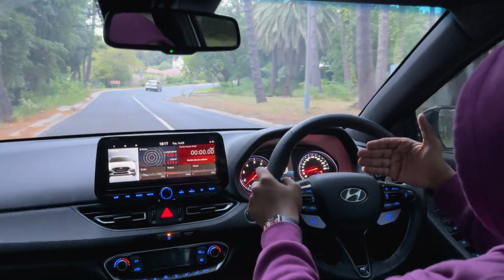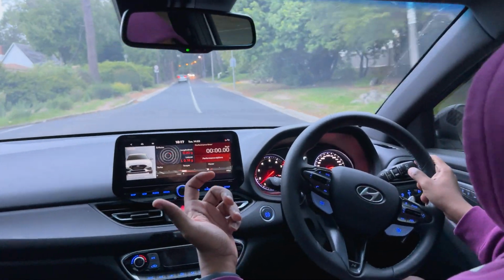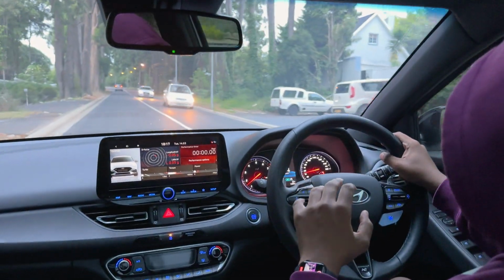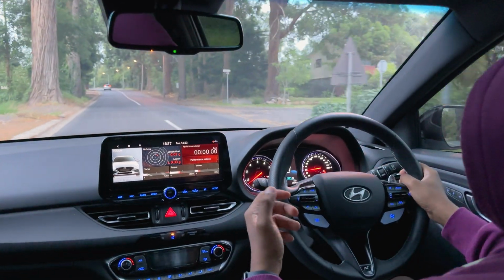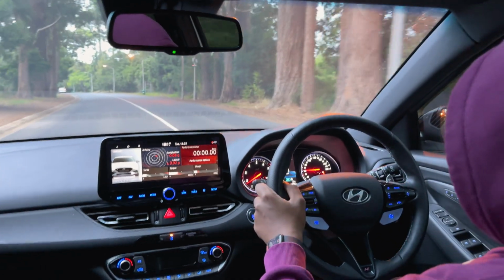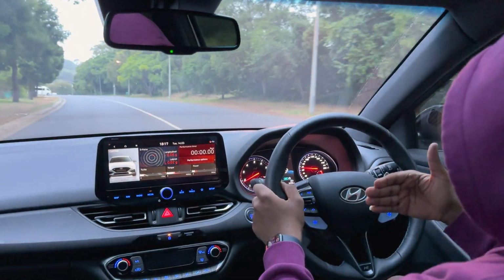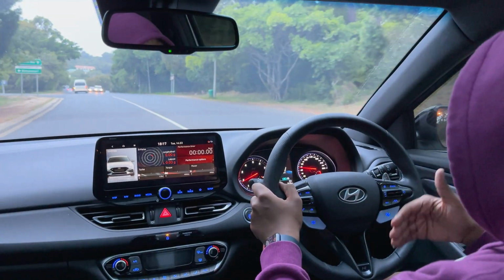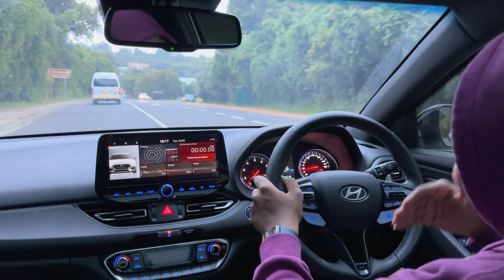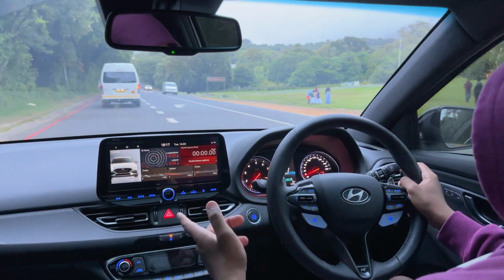When you are coming to a standstill, like at a robot or a stop, it downshifts so quickly sometimes that it feels like it's over revving itself. It doesn't, but I don't know how to describe it. That's something that's going to take me some time to get used to, because with the DSG gearbox, when you put it on eco mode and let go of the accelerator, it was just coasting, so you were controlling how it's going to stop. It only went into a gear once you were coming to a stop, which was way smoother than this. Here, when you are coming to a stop, it starts changing down and changing down and changing down, and that makes the car feel jerky. So that's one thing I don't like.